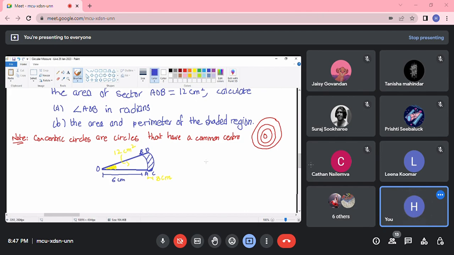So let me write it. Area we know, radius we know, and the angle is unknown. So from these two formulas, half r squared theta and half rs, the formula that is more appropriate here is this one, because we have r and we have theta. Sorry, the second formula is half rs for area. Sorry for this mistake. A is equal to half r squared theta. It is the most appropriate because we have r, we have A, and we need to find theta. So let's use it to solve for angle AOB.